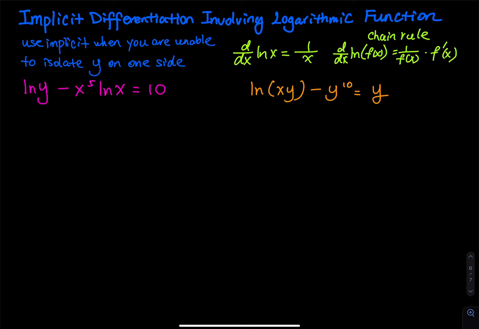How about the first one? You might say you can put the minus x to the fifth to the right-hand side and then take e raised to the entire right-hand side equals y. Yes, that will work, but in this problem I would like to focus on implicit differentiation. On the test, either written or online, I will be very clear that I would like you to perform implicit differentiation. You should show your work using implicit differentiation.